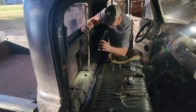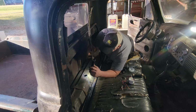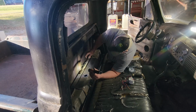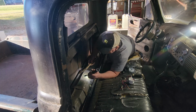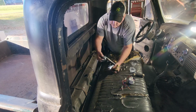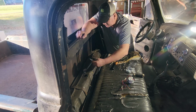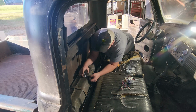All right, now what I want to do, oh, how much gas we got in here? It looks like it's probably half full. Let's just see right here. All right, right there. Where are we at right there? No, that's probably 2/3. The reason I want to know that is, in case this is off, we might need to bend this arm a little bit. So I'm only going to put this in there and just put one screw in it. And then once we get the gauge hooked up, we can see how accurate we are.